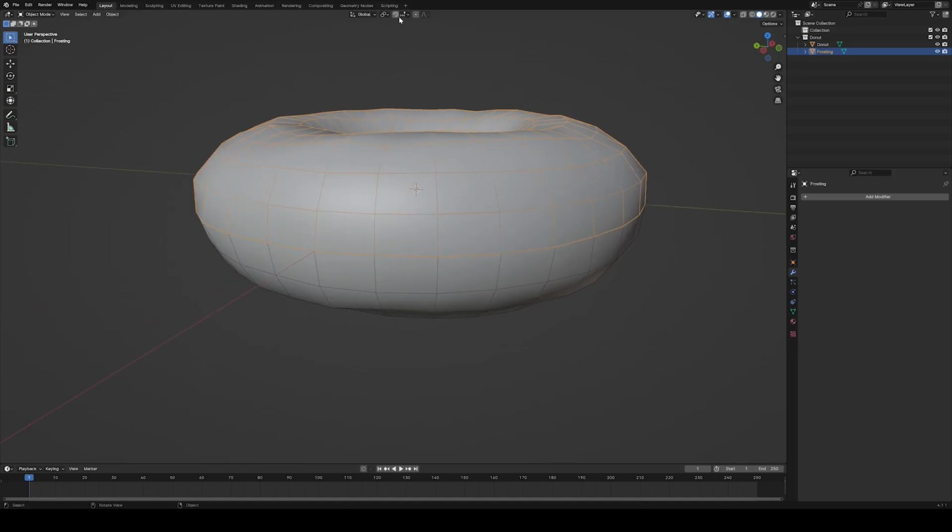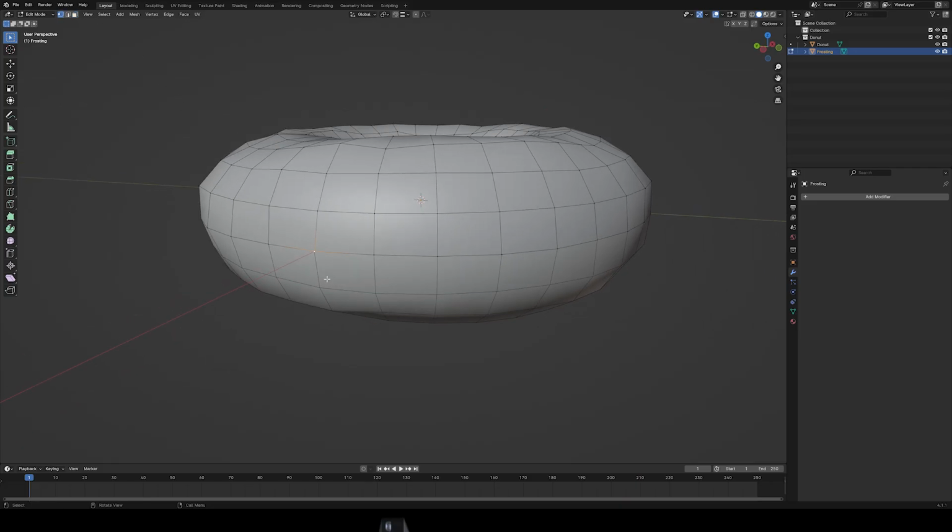We can do that by activating what's called snap. We click this button here and we can choose what we want to snap to. So we're going to be editing our vertices. We can choose edges, or rather segments, that we're going to snap to. Let me show you what this looks like exactly. I'm going to turn this off. I'm going to click our frosting mesh, hit Tab to go into edit mode, and switch over to vertices.